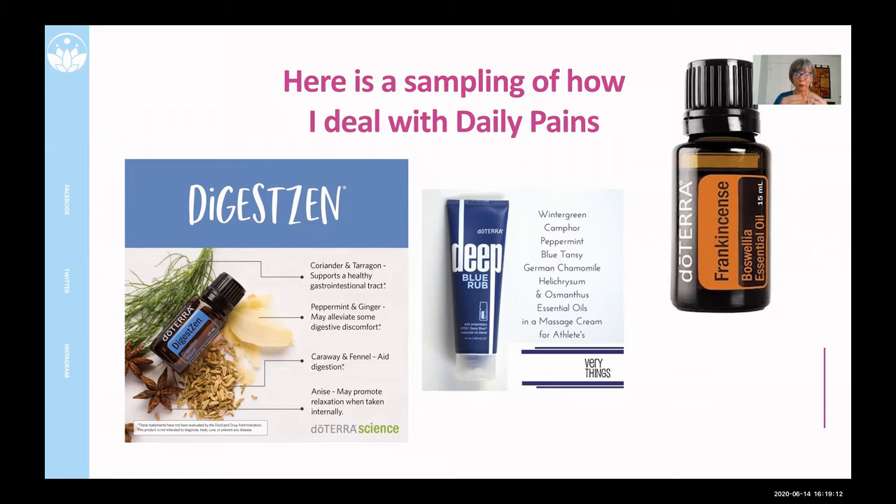I don't take them internally because I don't make my own blend of digestive oil, but doTERRA makes a safe DigestZen in a caplet that is enterically coated, so it makes its way down to your stomach, as well as a chewable. I will buy some of their pre-made digestive blends and other blends, as long as I'm not formulating the internal oils myself or just putting it in water, which I see a lot of people do.